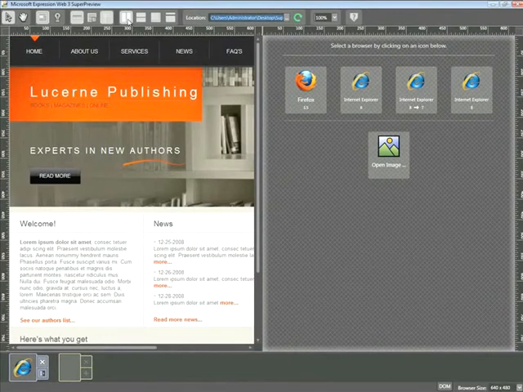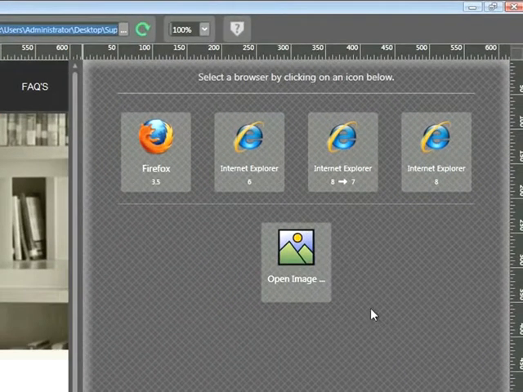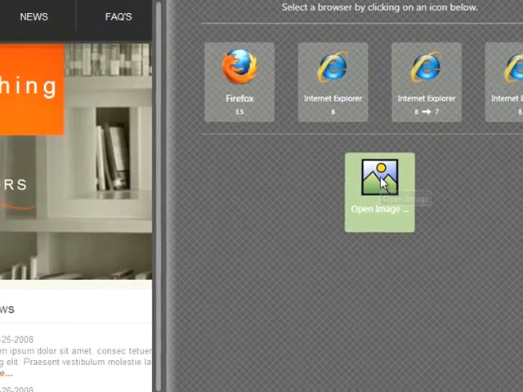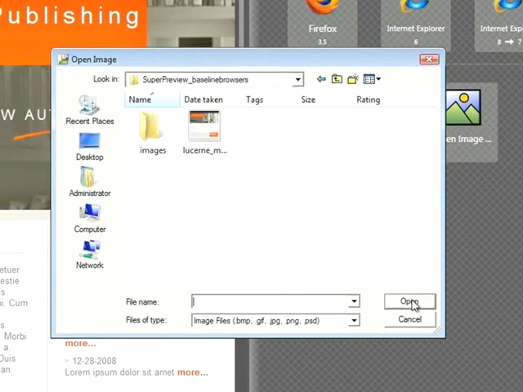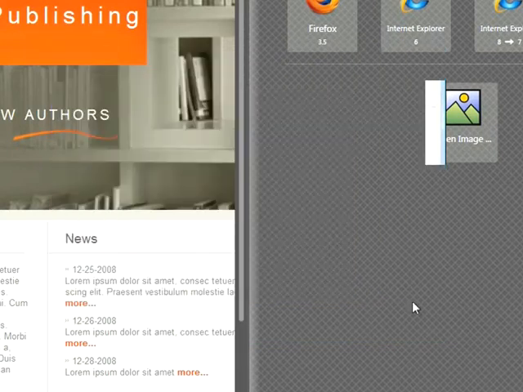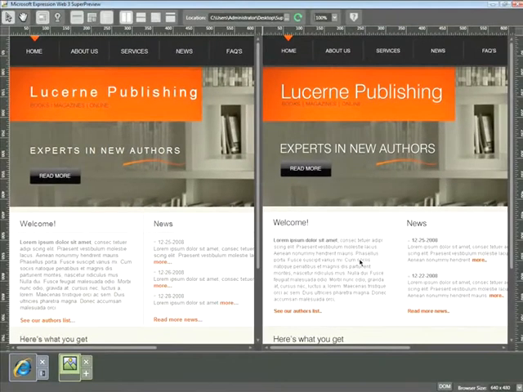Now what I'd like to do here is compare my completed HTML page to my original mockup. In order to do that, on the right-hand side of the screen, I'm going to choose this option, Open Image. I then need to navigate to my desktop, locate this folder, click Open, and then select this file, Lucerne Mockup, and then choose Open. So right away we can see a difference here. On the left-hand side is my screen as rendered in Internet Explorer 8. On the right-hand side is my image mockup. Now currently I'm looking at this at 100%. I can always click on this menu up top here and zoom out.